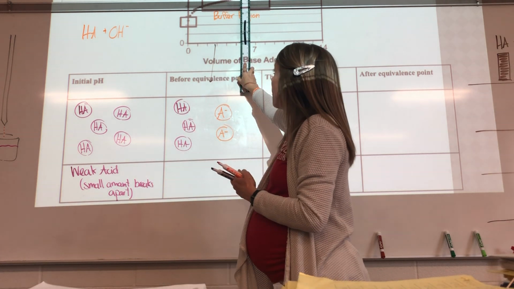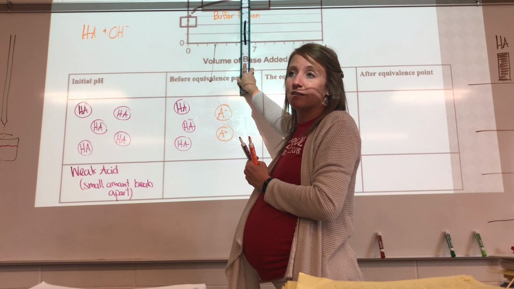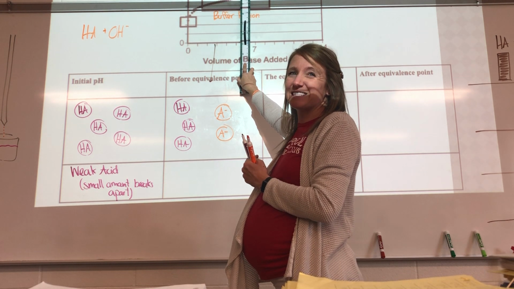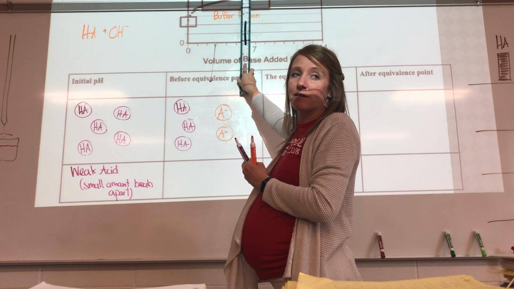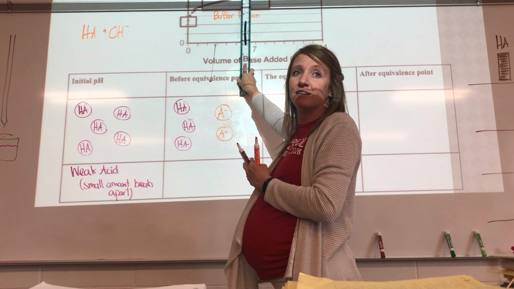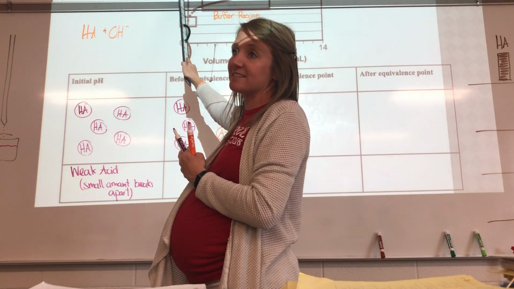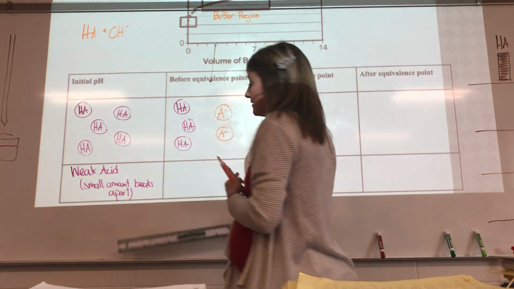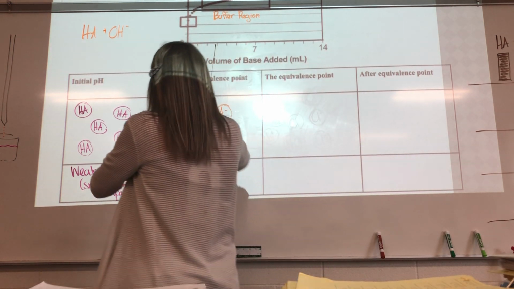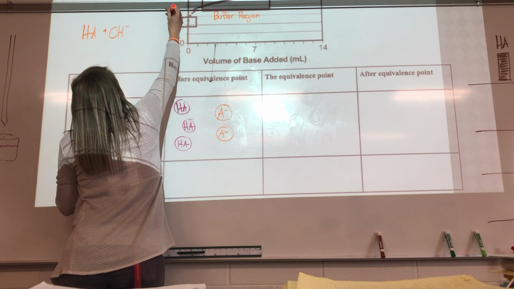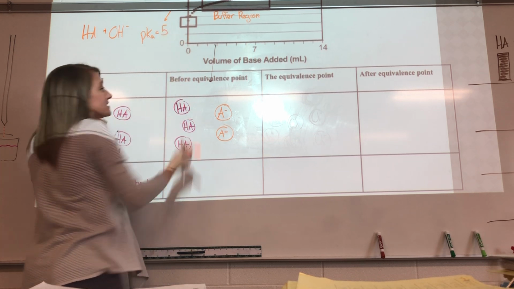Okay, so go to 5.5 and draw a star on your titration line. That's the very middle of the buffer region. Then connect your star over to your y-axis. What approximate pH are we at? About 5, right? Yeah. So that tells me that the pKa of this acid is about 5.